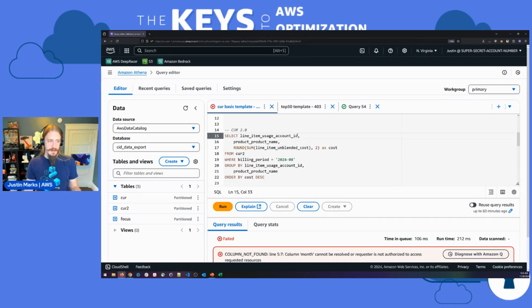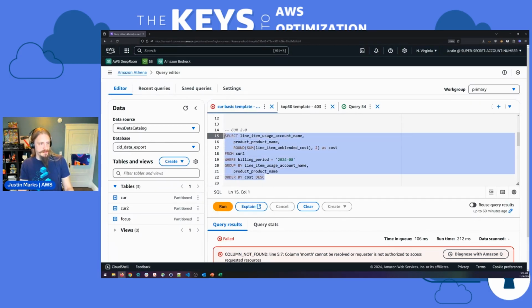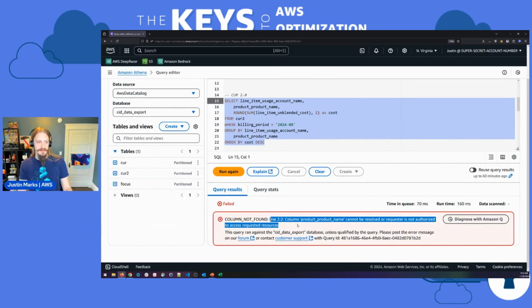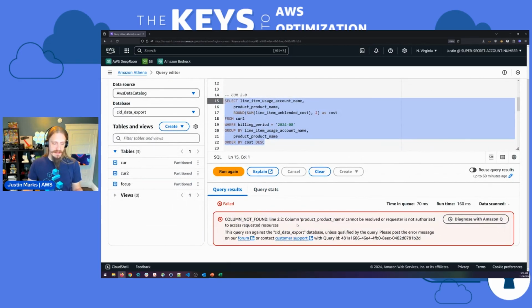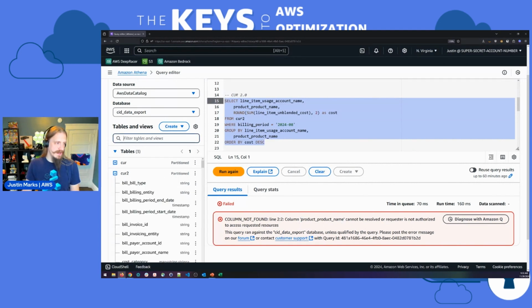We talked about the new name fields for accounts. So let's change this from account ID to account name. Let's make sure we update it in both places. And let's see what happens with product. This is one of the categories of data that got collapsed into that JSON map. So product name can't be resolved. So let's see what we have out here.